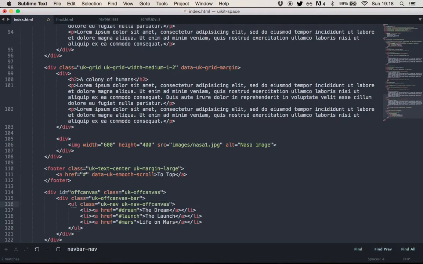You might think, well, how do I know when this should be just a plain URL, when should this be uk-nav, why do I have to add this class, and so on? Of course you don't know that, but that's what the documentation is for, that's what the examples online are for, and after a while you just get used to it and you remember which classes have which modifiers. So don't worry about that for now.